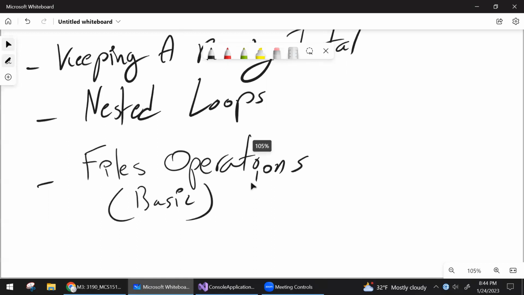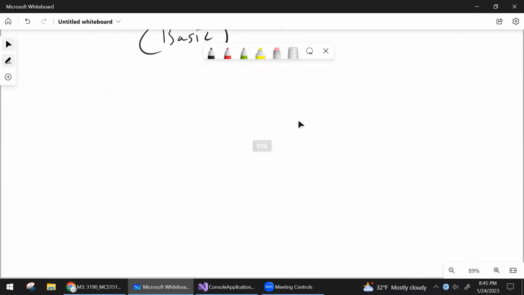Let's go ahead. So first thing we want to speak about is the decrement and increment operators. The concept behind them is that those operators add or subtract one to their operands.